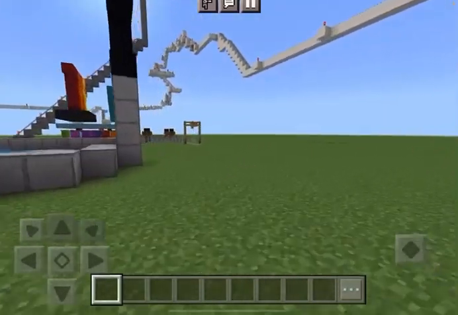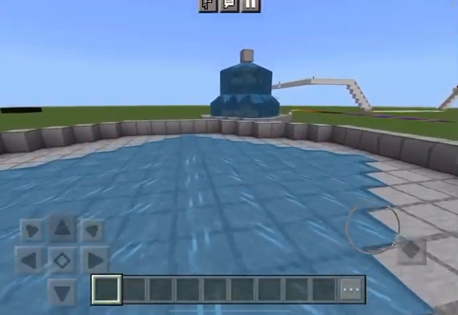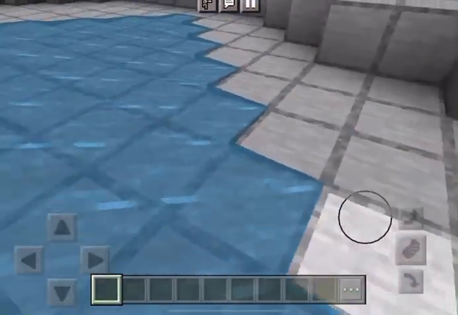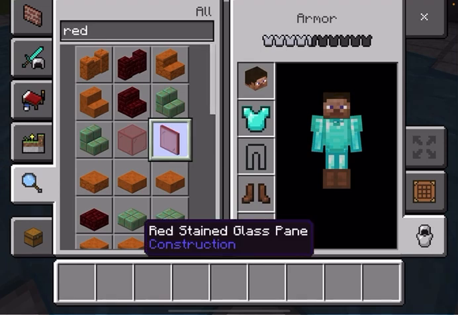And over here, SP stands for splash pad. Got a little splash pad in the water, splash pad in the water fountain. Yes, the splash pad doesn't look that good. I rushed it. Yeah, I know.